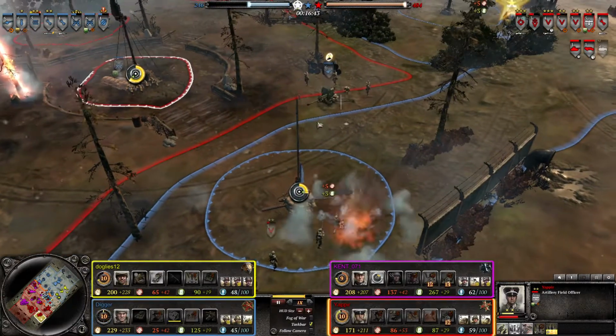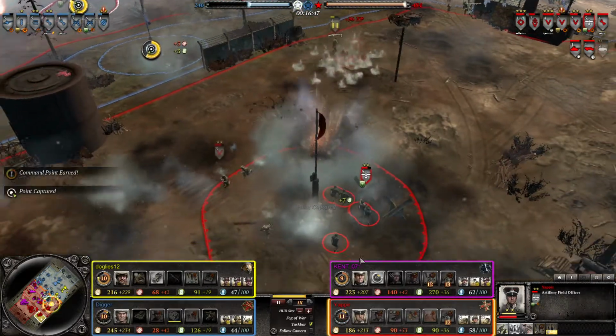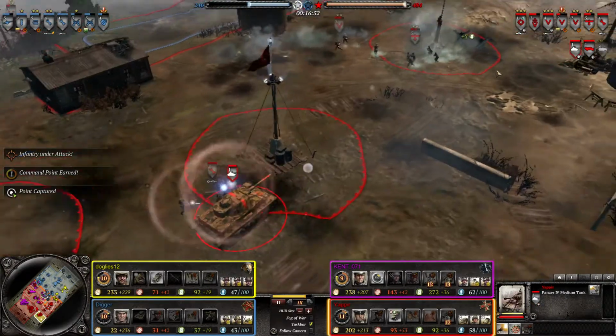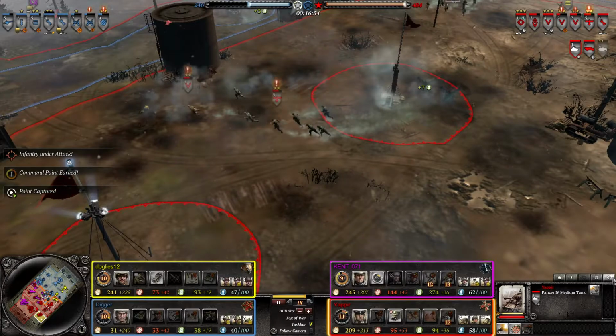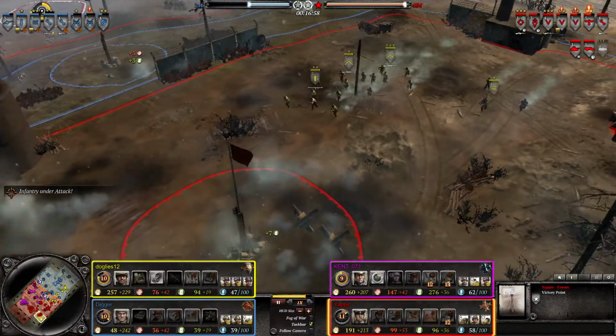We try to destroy this AT gun, but not much happened there. Tossing some grenades here and there. And we'll be having a Panzer IV at the ready. We are making a Panzerwerfer, just so our officer can use his coordinated fire ability.